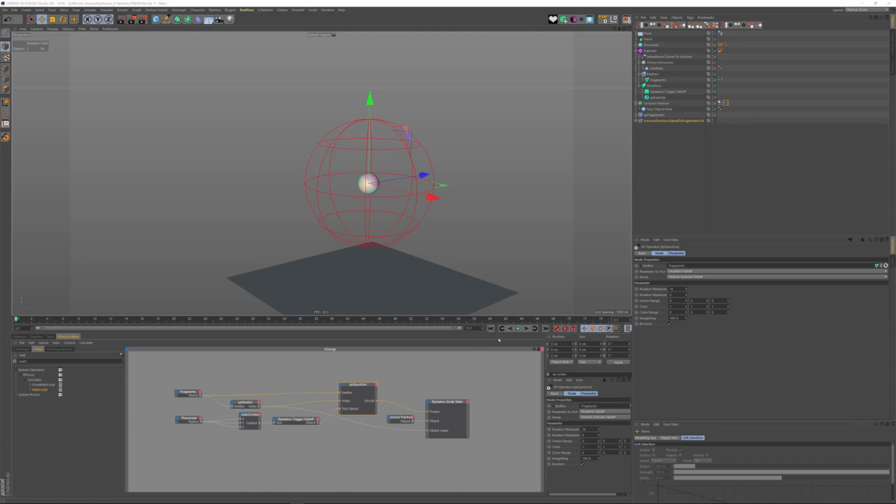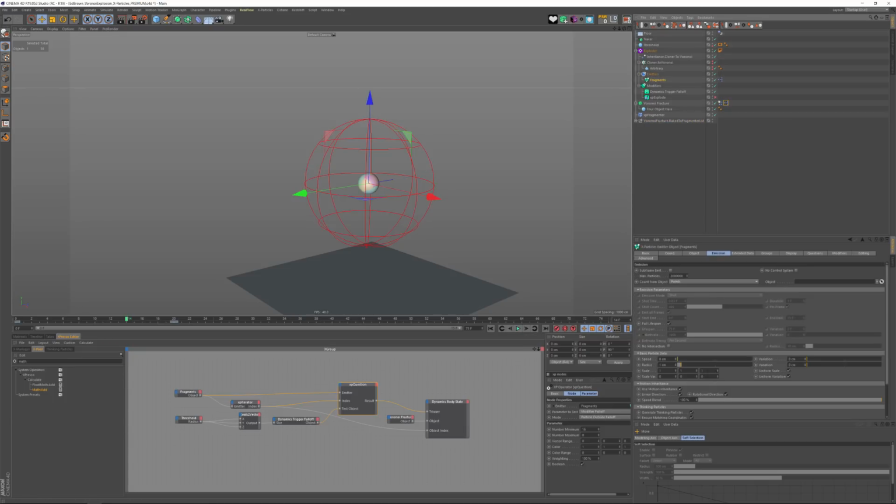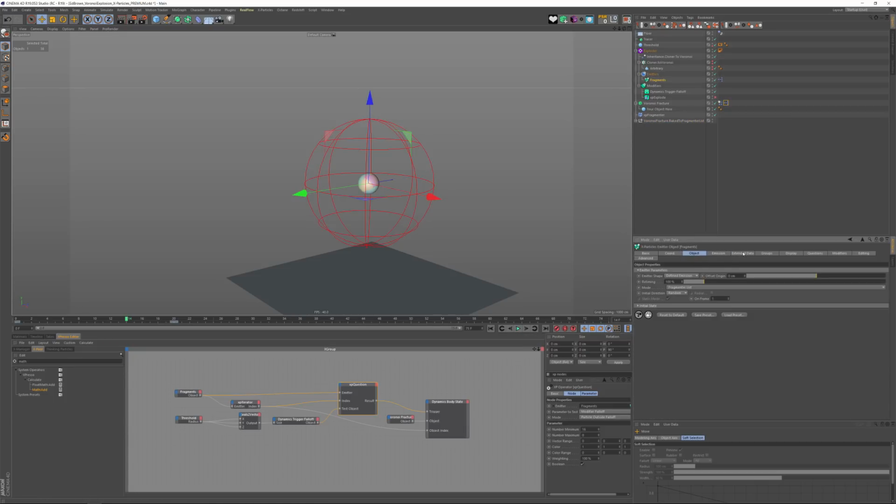In order to trigger our dynamics tag individually for our chunks using X Particles, I've come up with an XPresso setup that seems to work almost every time. Now, if you look when I play back, we still get that second frame jitter, and that's because the emitter object itself, if you look down in, where is it? On frame here, that's set to 1.